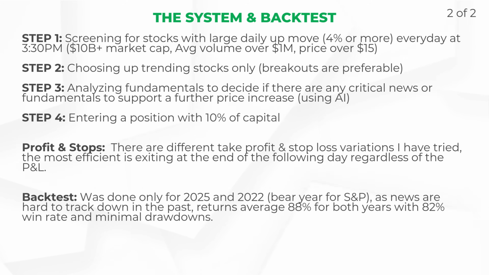Now for the backtest, I did it only for 2025 and for 2022 because 2022 was a bear year for the S&P. So you expect a lot of stocks to not perform well. Actually, there were quite a few stocks that did really well in different parts of the year for 2022. So it was pretty good to see that this approach works even in down years for the S&P. And news is pretty hard to track down in the past. So this is why I only did these two years.